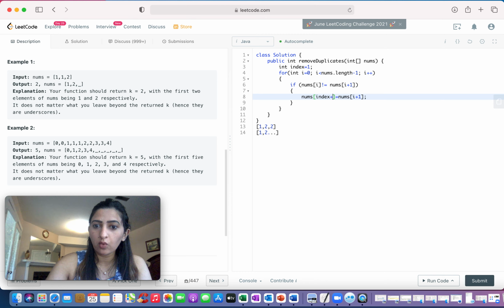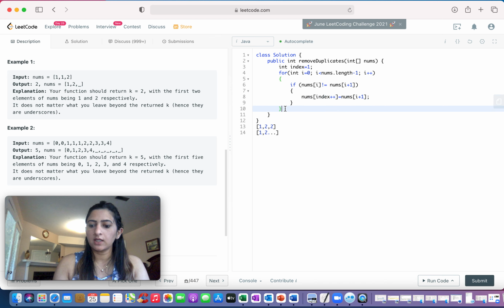So after putting the value, we are incrementing the index so that the next value will go to the next index. So here index plus plus: it was 1 before, then it becomes 2. And at the end, in the output, what we are returning is index.